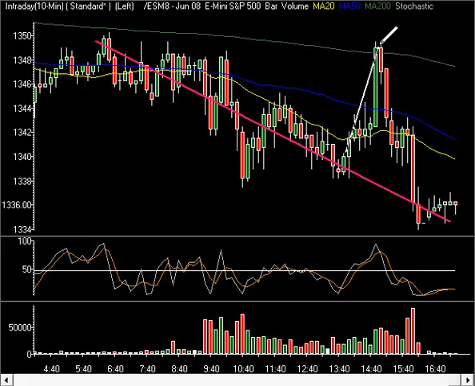And you did see that spike up, and look what happened. It hit right to 200. It couldn't get through the 200. You had right away a sell candle. It paused right on the 20 moving average, got a little bit of a bounce there, and then another retrace down.